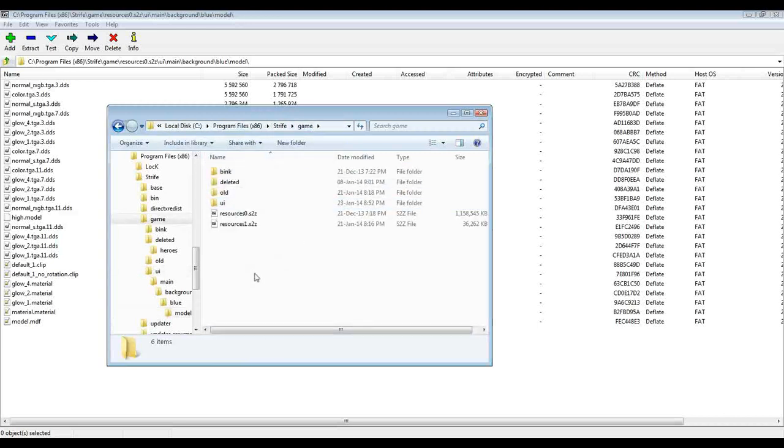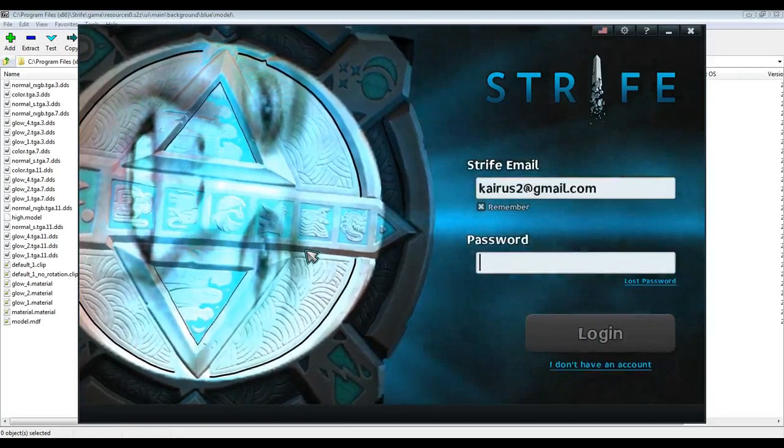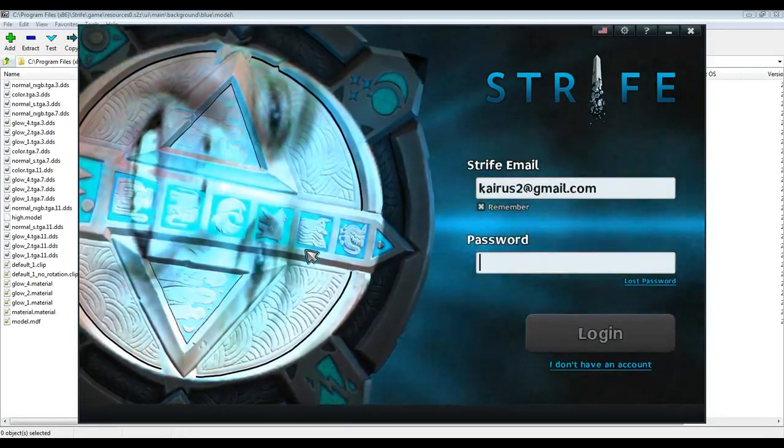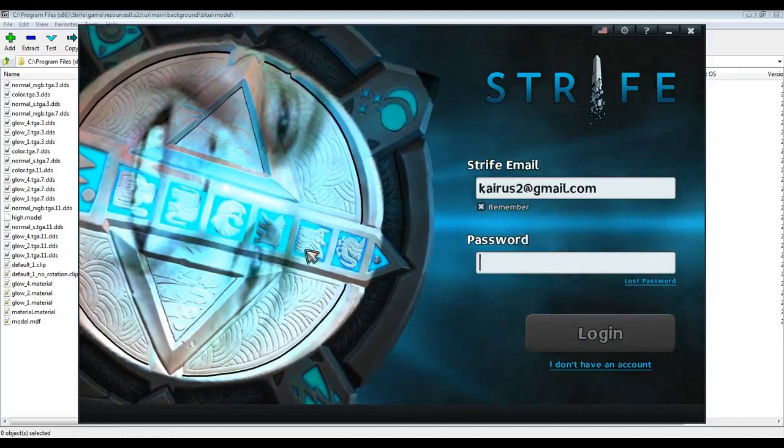So if I were to open up Strife right now, and it might take a while because what it needs to do is convert that image that we just made into a DDS file and store it in cache, but it'll do that. But once it loads, you'll notice that we have a bright and beautiful picture of Breaky CPK on our Strife icon. Looks bad, but you know, at least he's there, watching, always.